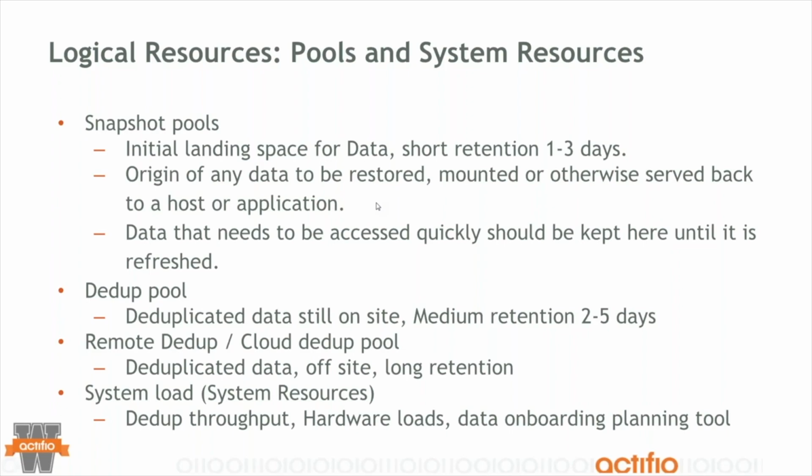So snapshot pools, this is the initial landing space for your data. Our suggested retention is very, very short, 1 to 3 days. Any data that needs to be restored is going to come from the snap pool, which means if it's in your dedupe pool, it will be rehydrated back to the snap pool and then restored out to the host. Same applies for mounts or really any data that you're going to then make available to any of your hosts or applications in your production environment.